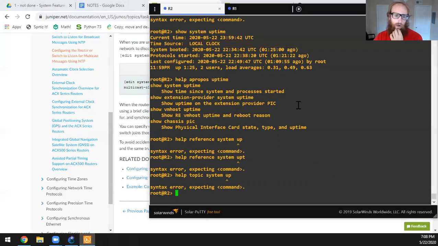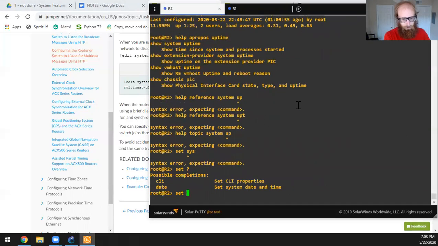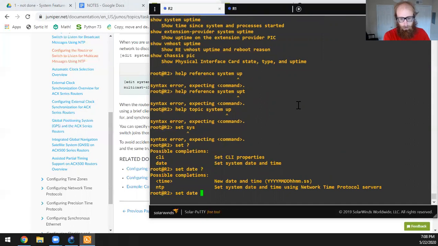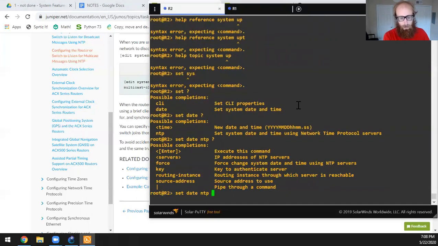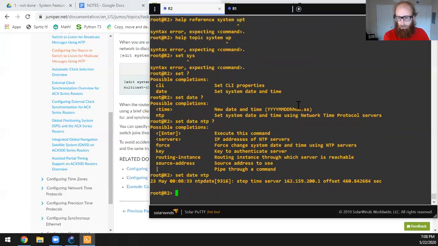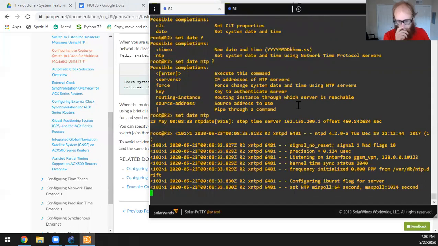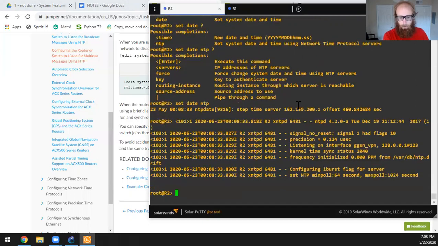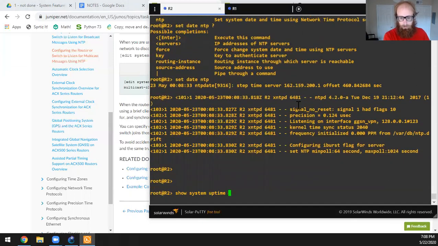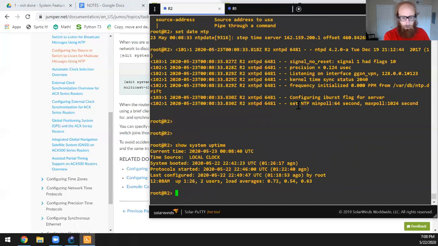So one thing I can try to do is set date ntp. Oh, okay, so here we go. Set date ntp. Perfect. Okay. Well, one thing, that's interesting.